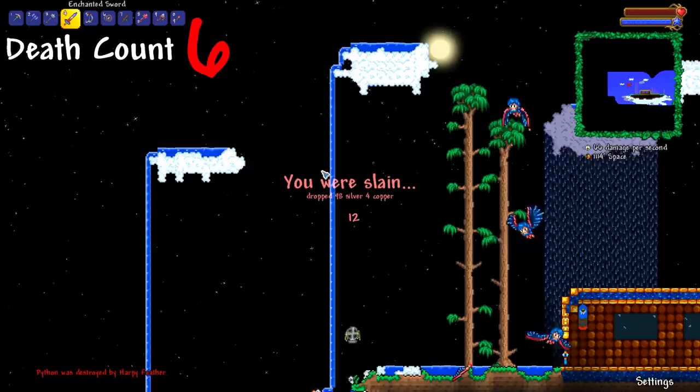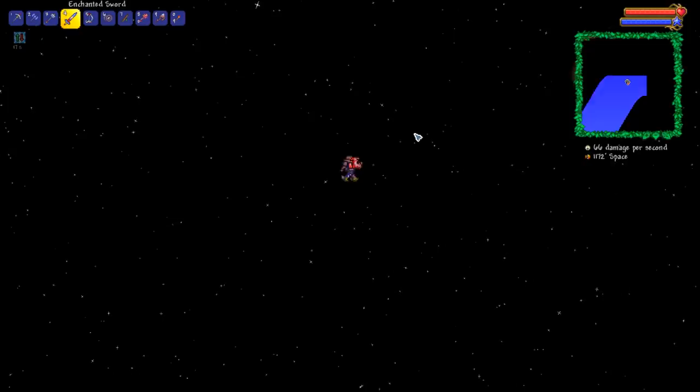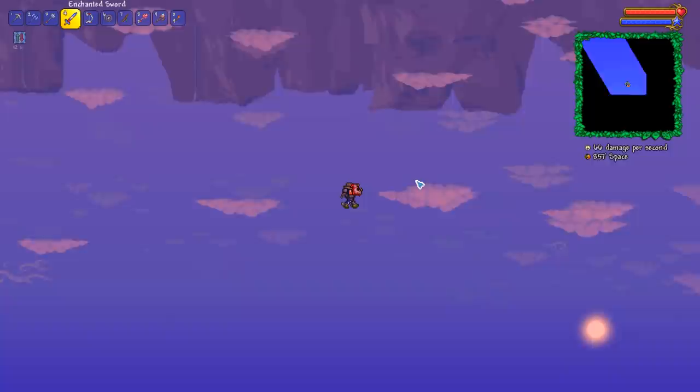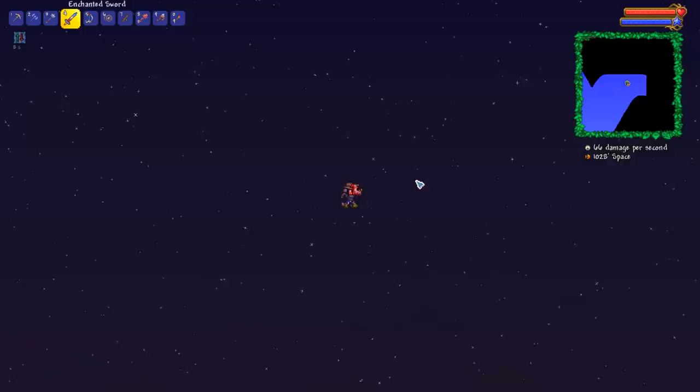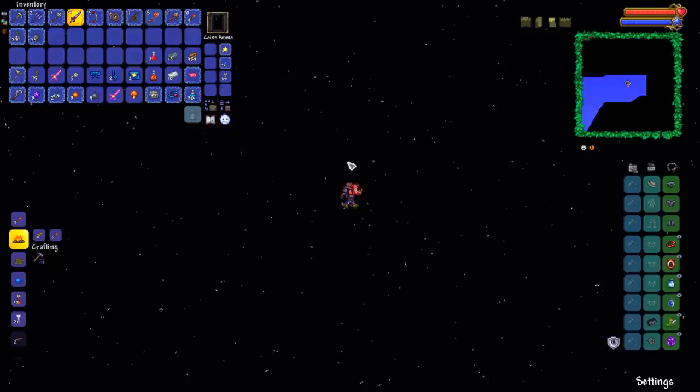Never mind. How on earth have I not spotted a sky island in almost the entire right-hand side of the world? Come on, I've got like 20 seconds left of this darn thing. Then I've got no choice but to TP back to base. Come on. Give me one final one, baby. You know you want to do it. 7, 6, 5, 4, 3, 2, 1. And that's game.